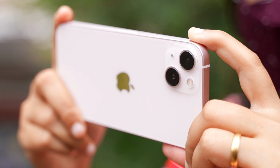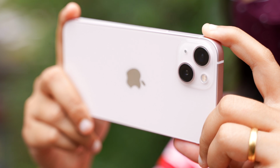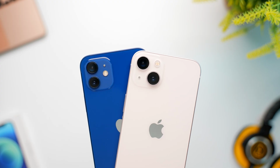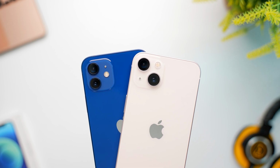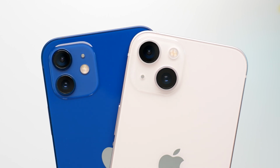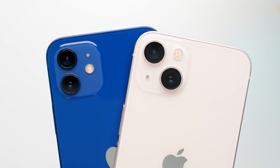Before we get to those image and video samples, let us check out the cameras that we are working with and the new features that it offers you. From the outside, the only change that you might notice in these cameras is their new diagonal orientation. The reason for this new placement is the much larger sensor and lenses on the new wide camera.